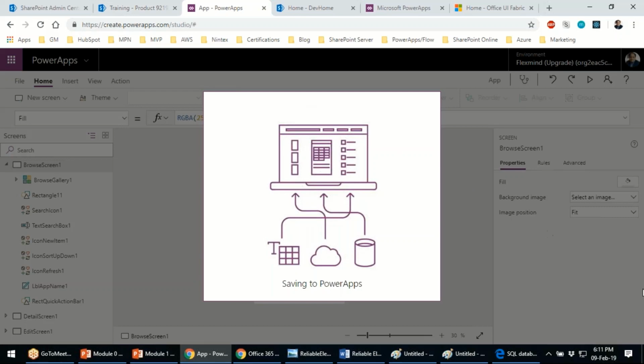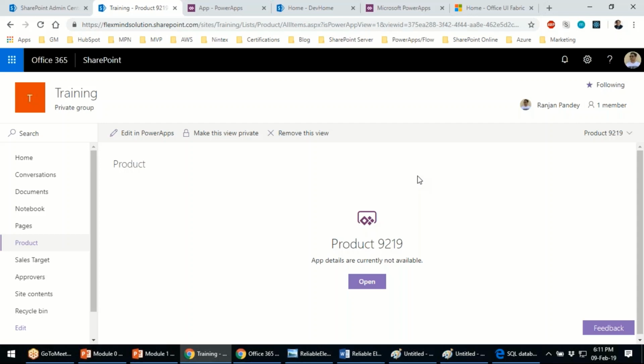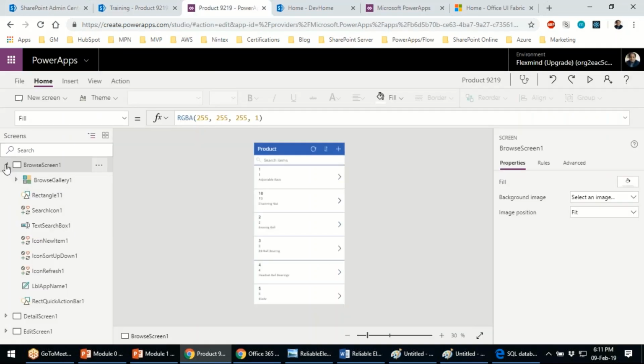For the rest of the people, this is how we can start with any of the lists. If you have to create an app, you can start from a list, or you can do vice versa also. If you start directly from a list, then what Power Apps understands is that you are using the product list as a data source. So it will generate a few screens for you by default. You see here on the left navigation. This is your canvas. This is your Power Apps Canvas Studio that you can use for designing your Power Apps.